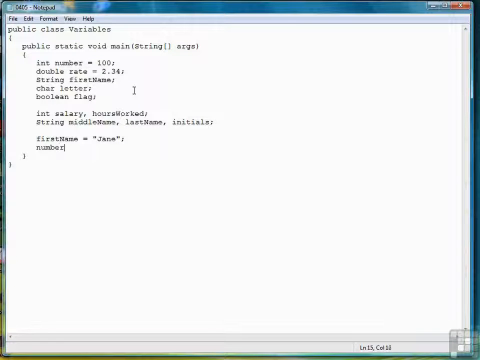I could reassign the value to number using an expression like so. So I can say assign the value 25 times 4 or 100 to number, which I've already done. So let's change that to 125 because it's kind of silly to reassign the same value just using an expression that yields the same result. So for some of our other variables, we can write letter equals 'A'. Notice that when you assign a value to a char variable, you put it in single quotes rather than double quotes.